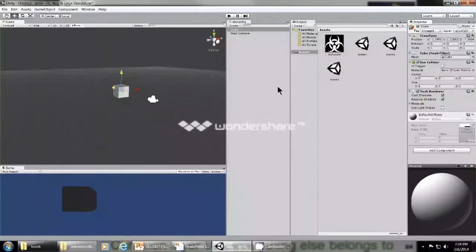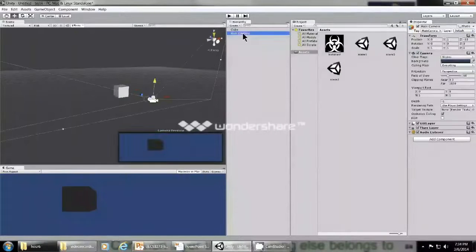So what I can do, for example, now is I'm going to put it in the ignore camera layer. Okay, then I'm going to go to my main camera, and in the inspector view, you look at the culling mask value field, there's something that says everything, right?